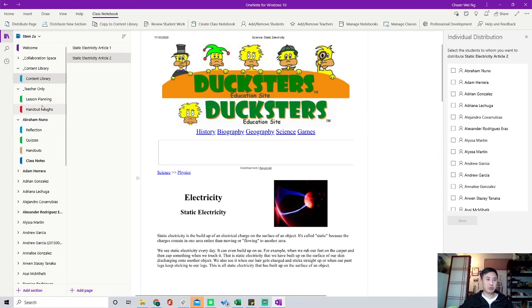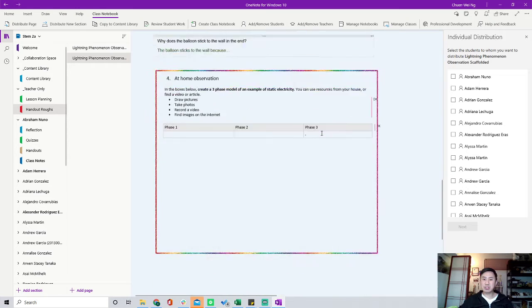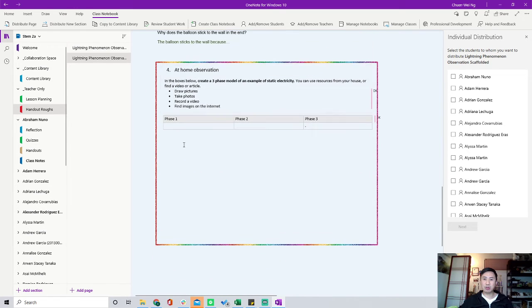When you go back to these handouts, the toughest part is going to be down here on the bottom. The at-home observation. So we're talking about static electricity for this week, and eventually I want them to do little labs at home to make static electricity. If they have balloons, that's going to help out. If they have anything made out of wool and plastic, that makes a lot of static electricity. So the kids are asked to do a little mini lab at home. A lot of kids will not feel confident doing that. So I would greatly encourage you to think about ways to make static electricity. And you could fiddle around with like carpets and socks. I don't know. It's up to you.